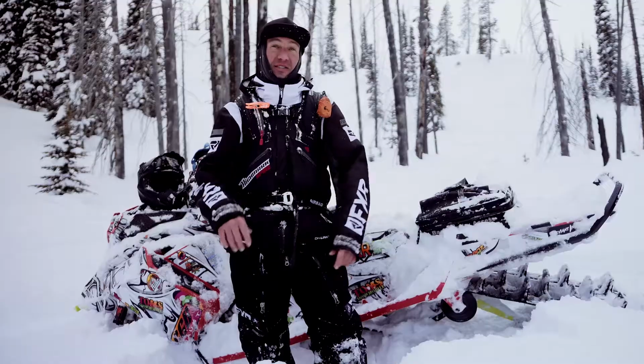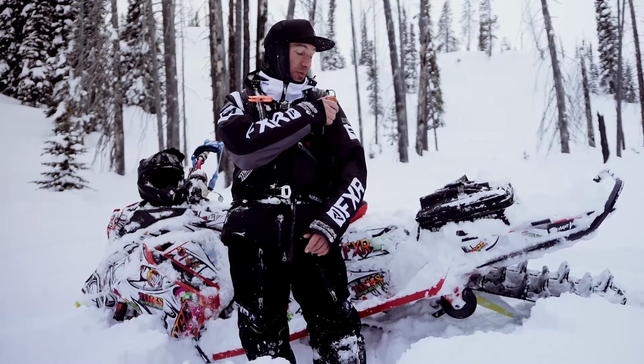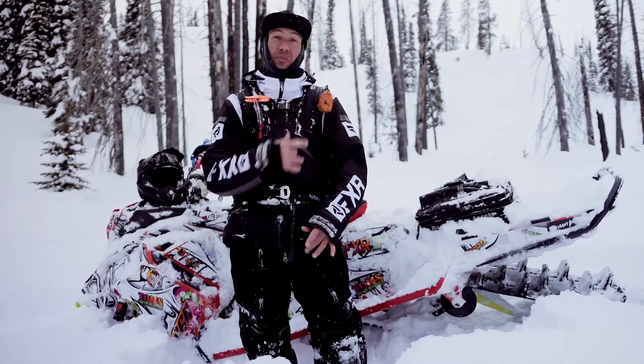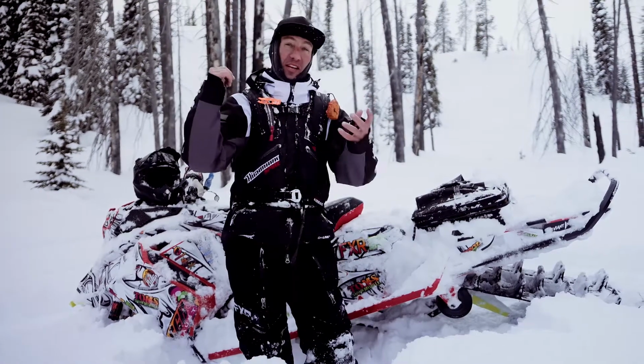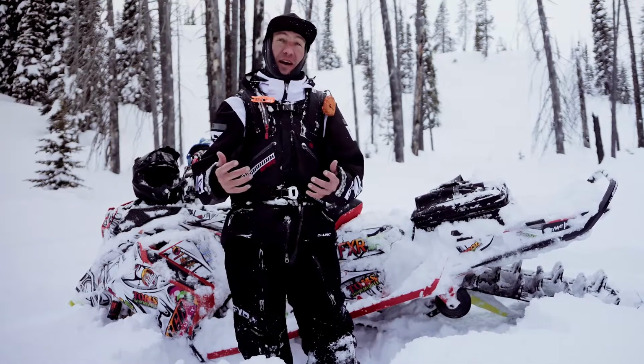This vest also has a specific radio mic holder and a thread spot, and actually goes in behind your back here, and that way you can keep the radio unit in the pack itself and just run your mic on the outside.